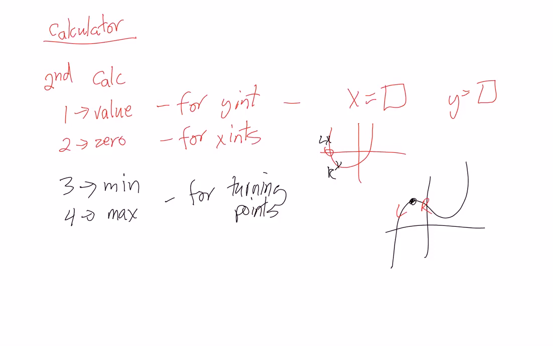The one that doesn't show up on your calculator, which is too bad, is you can't plug in a y value and give you the corresponding x. Like number 1, you can put in any x coordinate and it gives you the y, but it doesn't work backwards. But what we can do for that one is use the intersect. It's sort of a cheating way of doing it. So it's used to find y when they give you an x value. Or sorry, I got that backwards. It's used to find x when y is given.